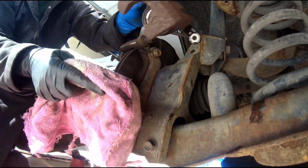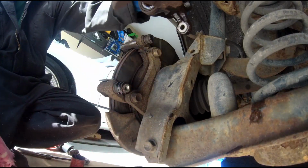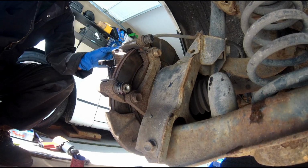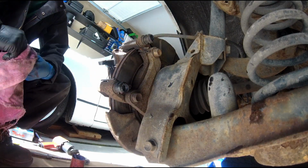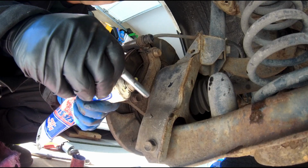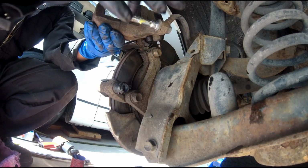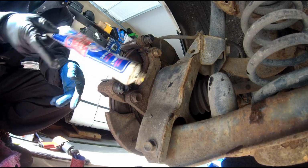Cleaning up the piston part and the slider pin part. Alright, just leave that aside there. And apply some slider grease on the slider pin, both sides. That's Easy Glide that I got from Lordco.